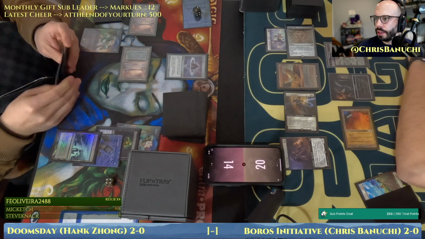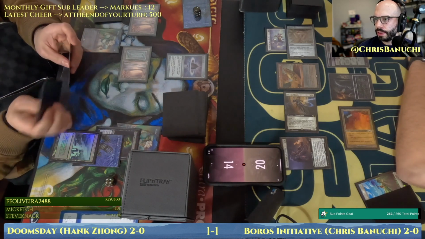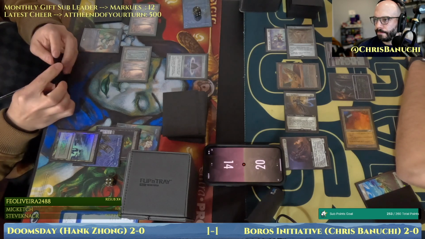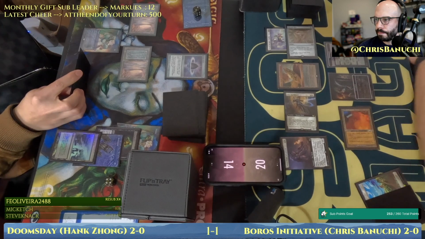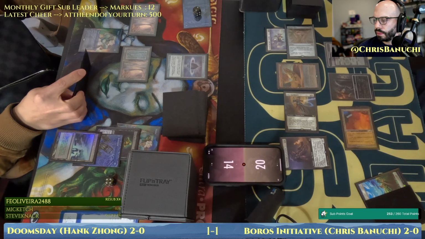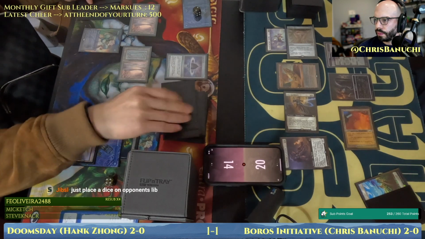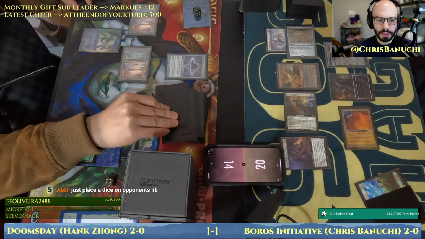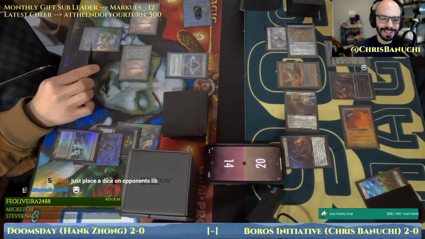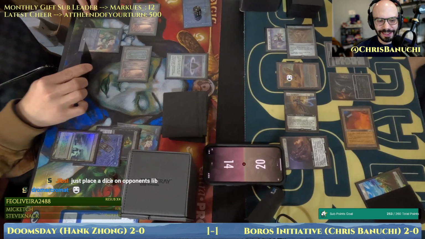All right, Ponder resolving here for Hank. Found another cantrip. Place a die on opponent's library. Yeah, that'll work.